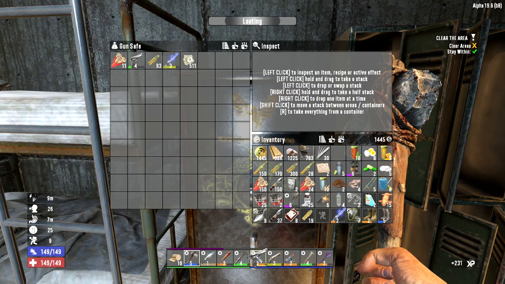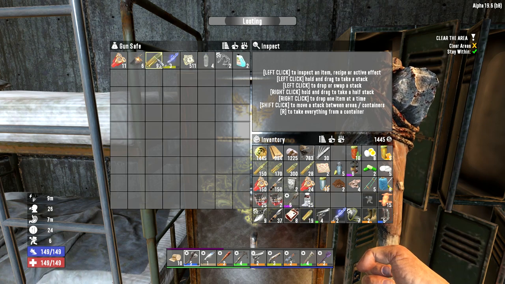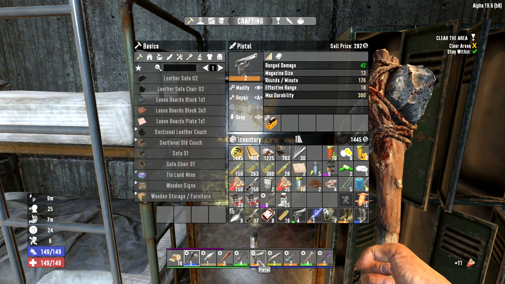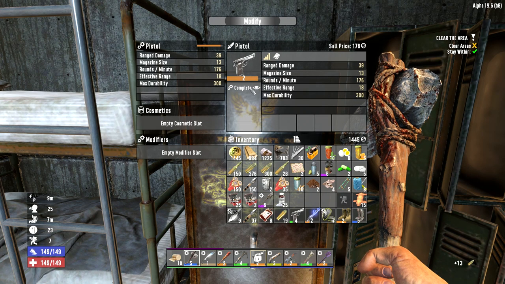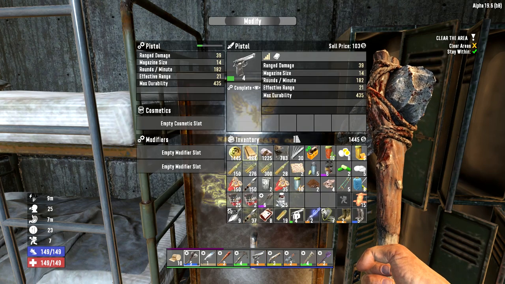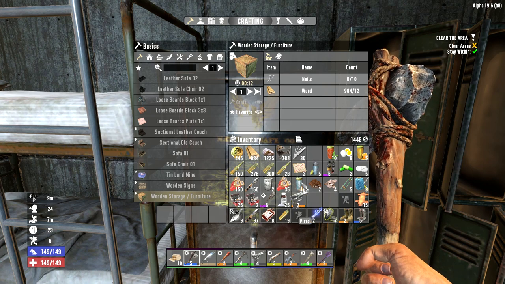Level 4 gun, which we obviously want. So I'm going to chuck some stuff in here, take those rounds, take them. Right. I've got whatever this is on this. Okay. Complete. Modify. Where is it? Complete. Swap them out. Let's put that up there.